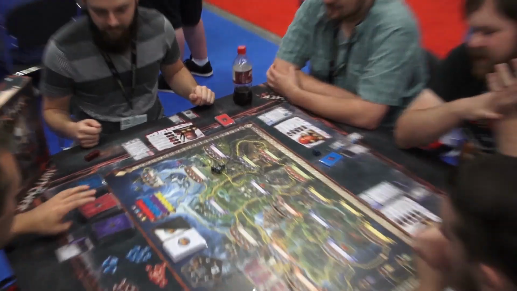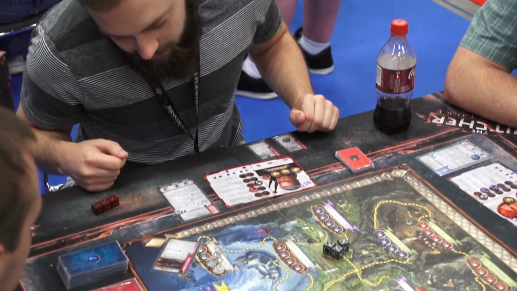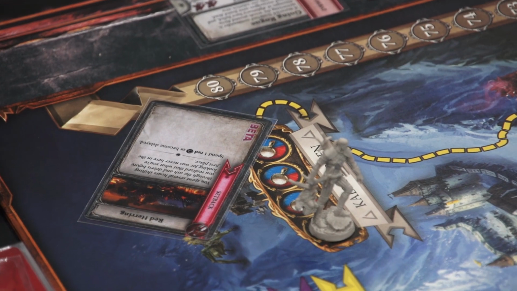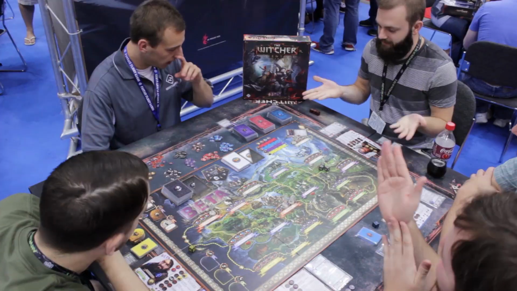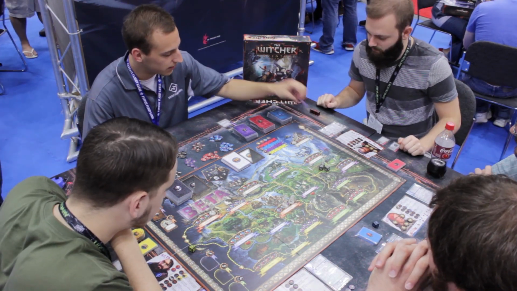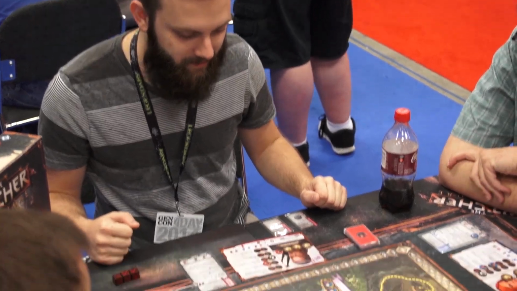All right. So first action is to investigate. It is a setback. Man, this game is rough. He must spend 1 red lead or become delayed. He must become delayed because he does not have any red leads. So we're going to turn him over. And I died. You died.